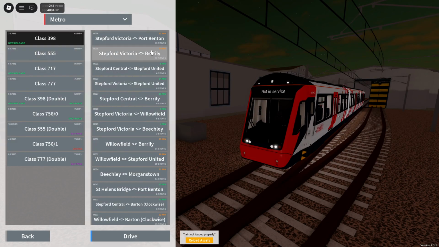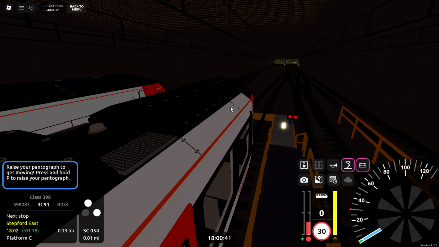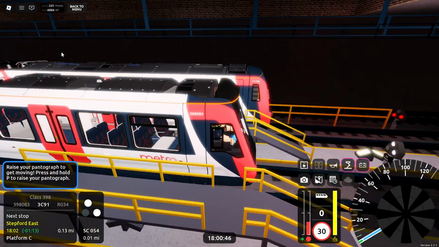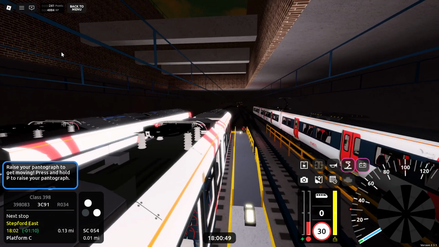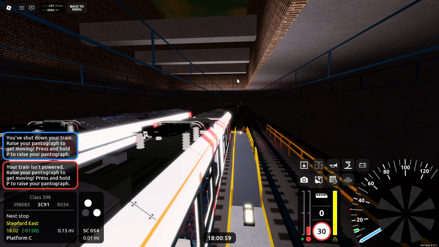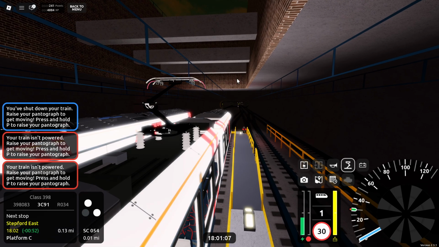And guys, just to show you here, if I spawn in, let's say, on this train here, at Trinity Way, at the top of the train, if you guys can see there, we have a lowered pantograph. But if I hold down P, I can raise it up and it animates very smoothly. And if I were to lower this down like that, I can move my power, but it won't let me move. But if I raise it back up, the power line goes up and I can move.